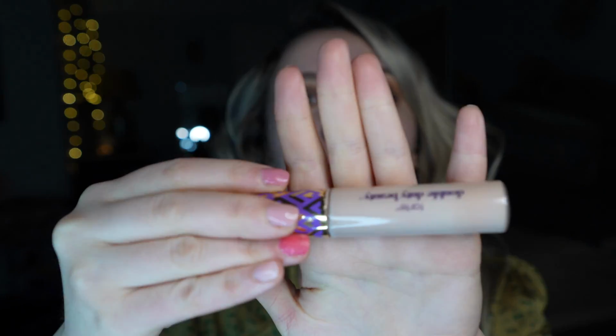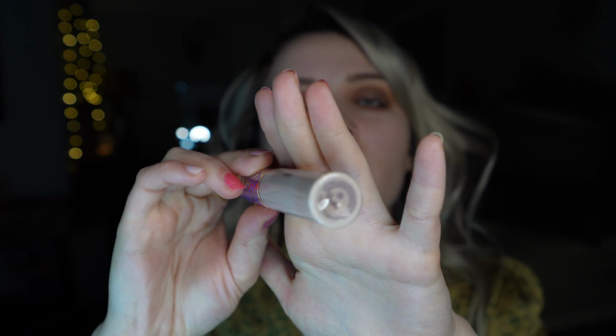I think what I'm gonna do to blend it easier is go with this light yellow right here. I really like this color. I wear it in the summer a lot. So with my smudge brush, we're gonna go in with this darkest shade here. Just wipe all under here that all fell out. Shape Tape Concealer by Tarte in light.